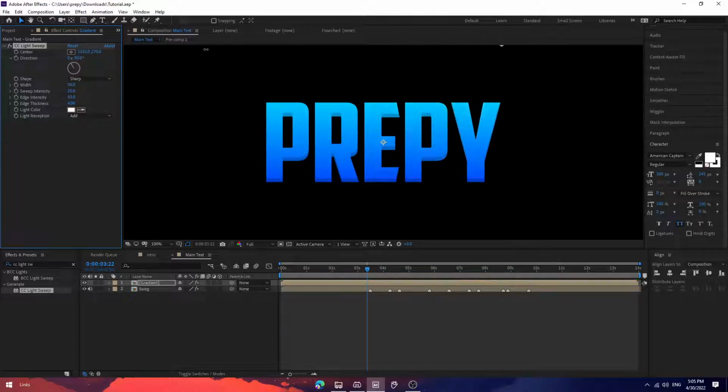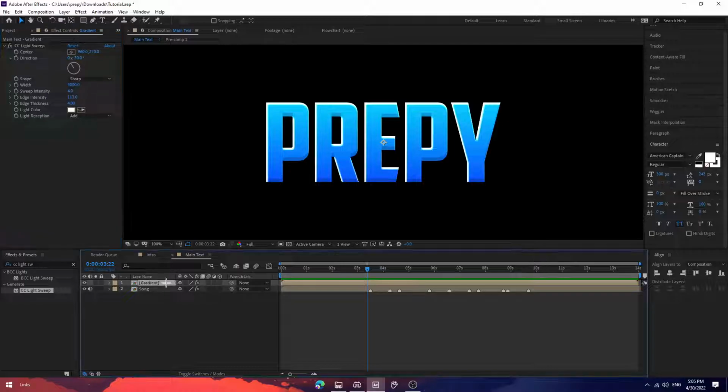You might see a lot of people do this, we'll add this later, but for now, make the width 4000, the sweep intensity 4, the edge thickness 113, and just leave the rest. And now you have this over here.